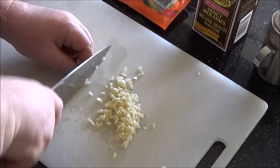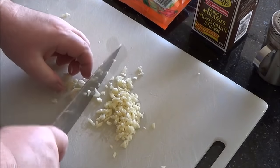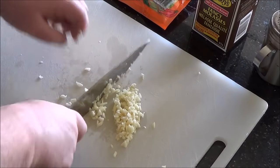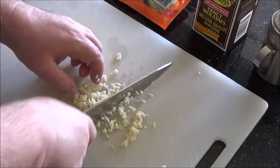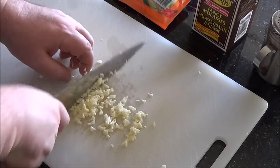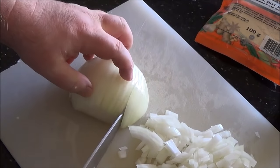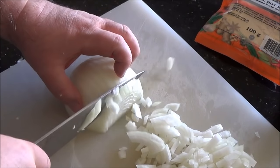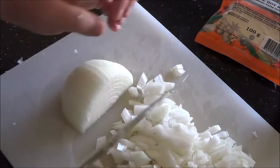I'm chopping up four cloves of garlic — this is to taste, I like a lot, you might want one or two, you might want six. I'm doing a fairly rough chop because these are going to be cooking for hours in the slow cooker and all the flavor will dissipate and these will get pretty mushy, so it's fine. With the onion, a rough chop is good as well — if you've got a few large pieces it adds texture and character to the dish.